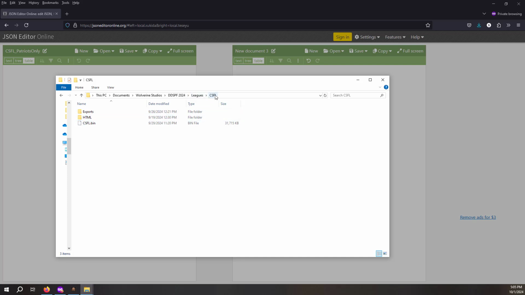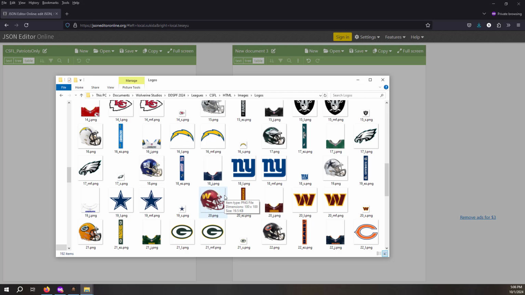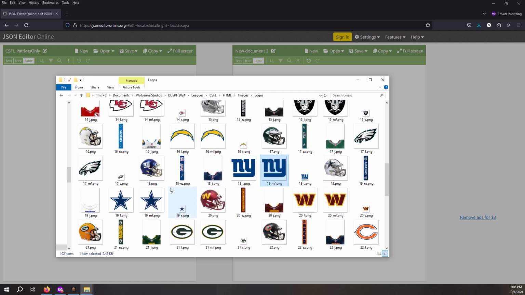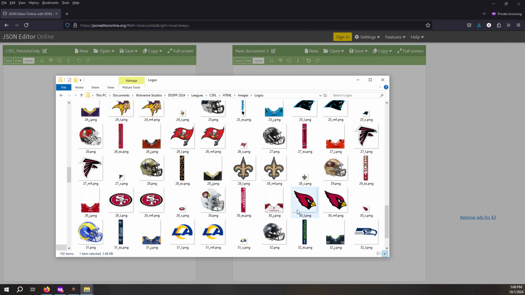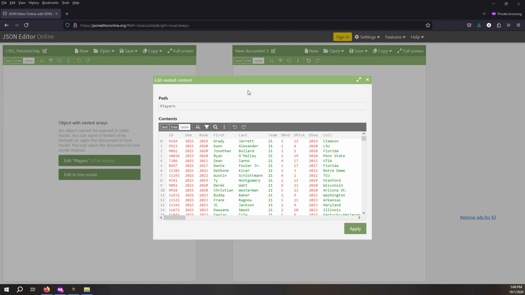Another thing is you can go into your league's folder into HTML, images, logos. And you can see all the league logos here. If you're Giants, your team ID is 18. If you're the Cardinals, your team ID is 30, and so on and so forth. We are team ID 2. I've checked that out beforehand.